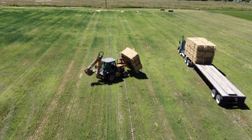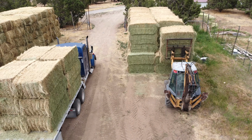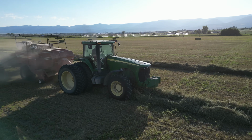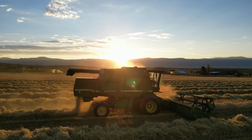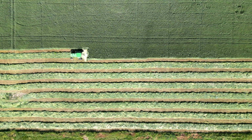It takes a lot of time and tractors and a lot of hands and tires to get everything done around here. Whether it's trucks, tractors, four-wheelers, motorcycles, combines, swathers, trailers, or backhoes, everything has to have tires that are round on all sides and safe to go down the road.